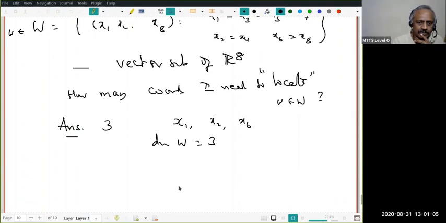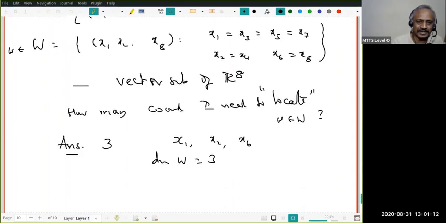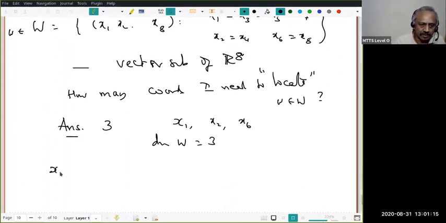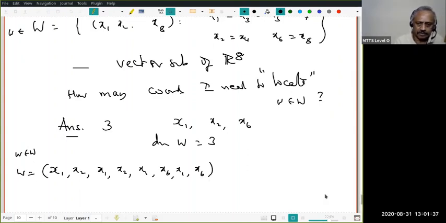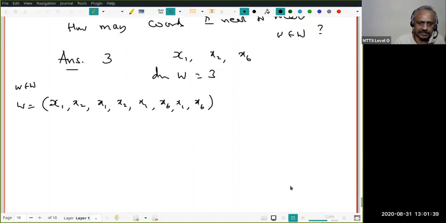Right? Now, how will I do that? See, we got the dimension beforehand. No basis, nothing. Now, how will I do that? That's very easy, because let me write, take any vector W in W. How does it look? It looks like x1, x2, x3 is x1, x4 is x2, x5 is x1, x6 is independent, x7 is x1, and x8 is x6. This is an element of W. You understand? Now it's very easy for me.